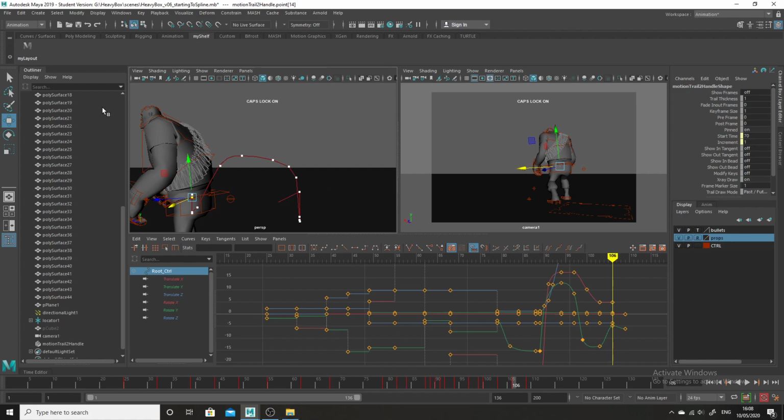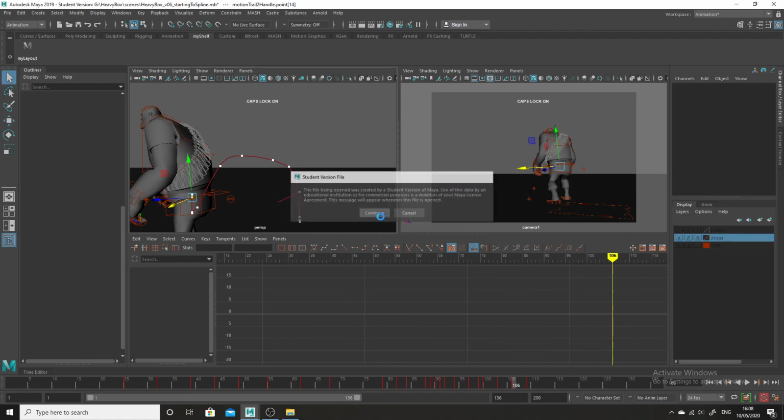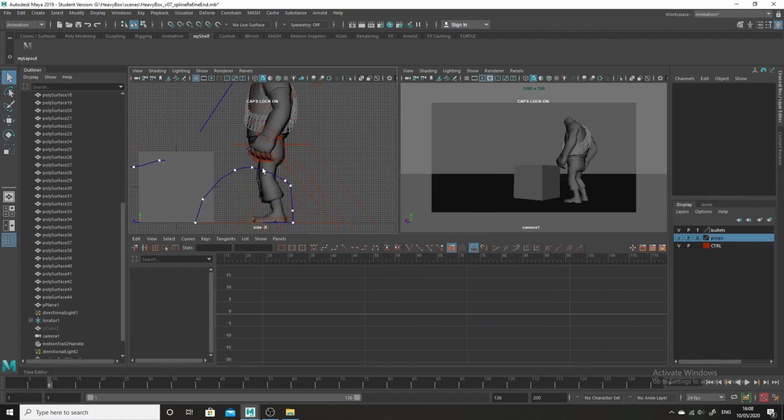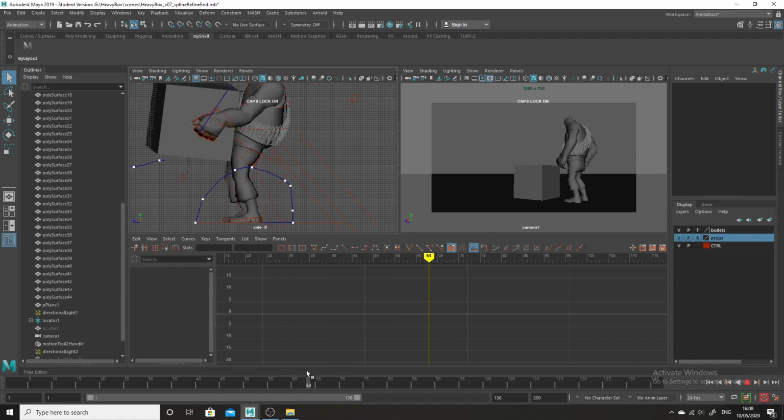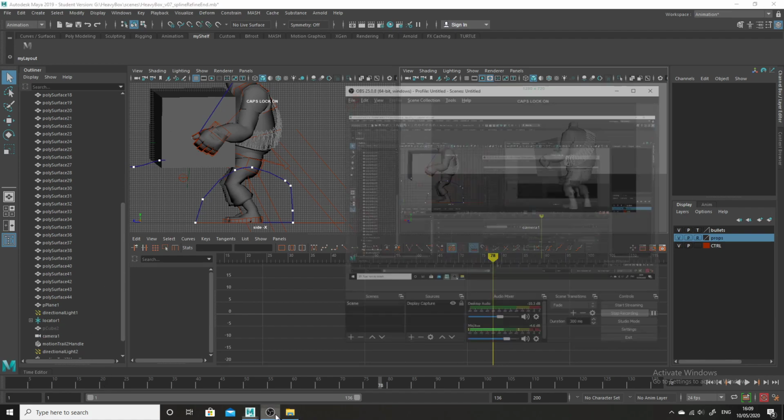The next thing, and something I haven't really talked about, but I've started off, is you think, well, how is he picking up the box? So I'm just going to go to the next one, which is number 7, where I've refined the spline at the end bit even more, and you can see I've been looking at the curves of how his body's moving. But next thing you think, well, how does he pick up the box? We've got the box in the ground. How on earth is he managing to pick this up? Okay, so I'm just going to talk about that now.